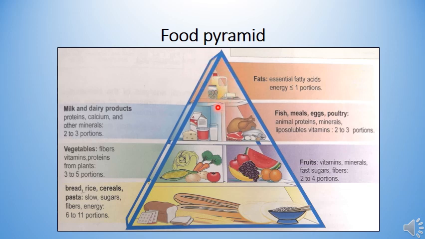And the least quantity, which is the top of the pyramid, is supposed to be covered by fat, which is the type of food that should be ingested in the least quantity. In between these two, we have the proteins, the fruits, and the vegetables. This is mainly in terms of quantity. However, quality is also respected. As you can see, for example, proteins are divided into two parts, and fruits and vegetables, which contain vitamins, are also divided into two parts.